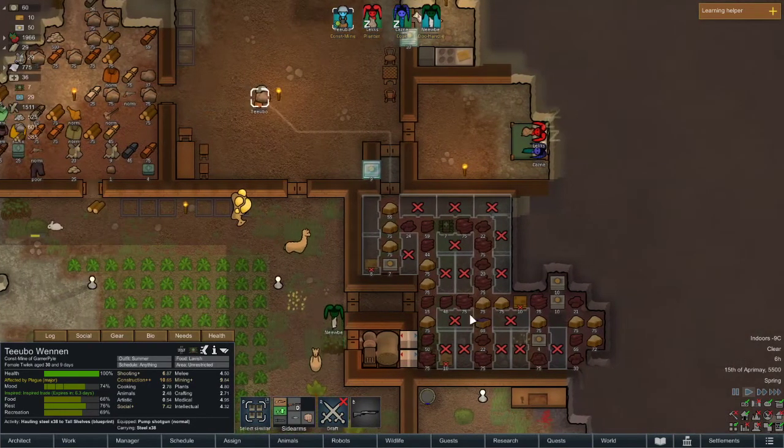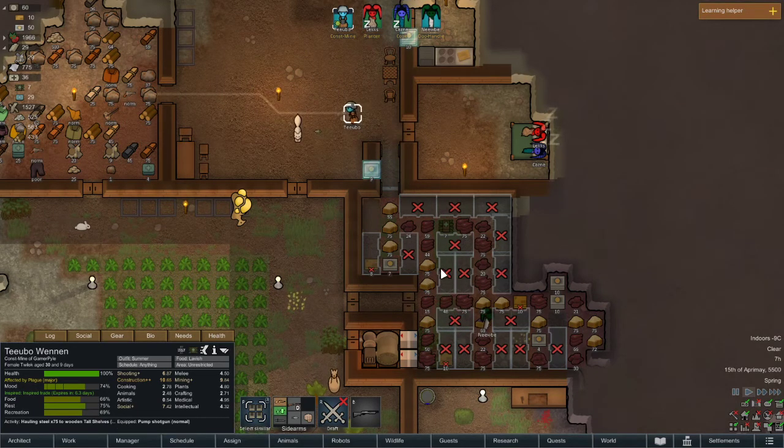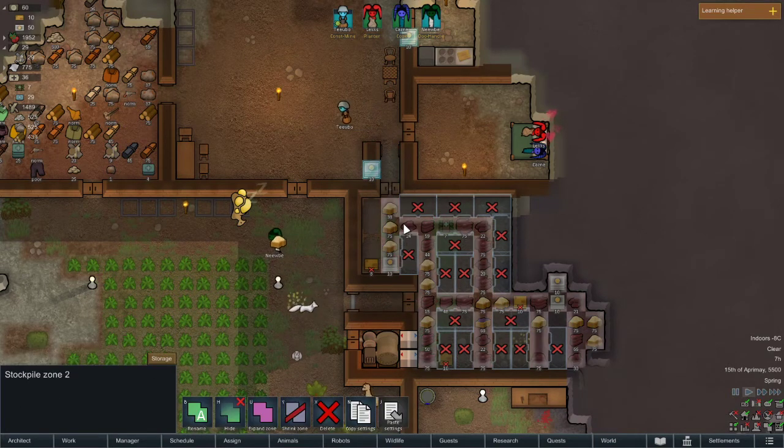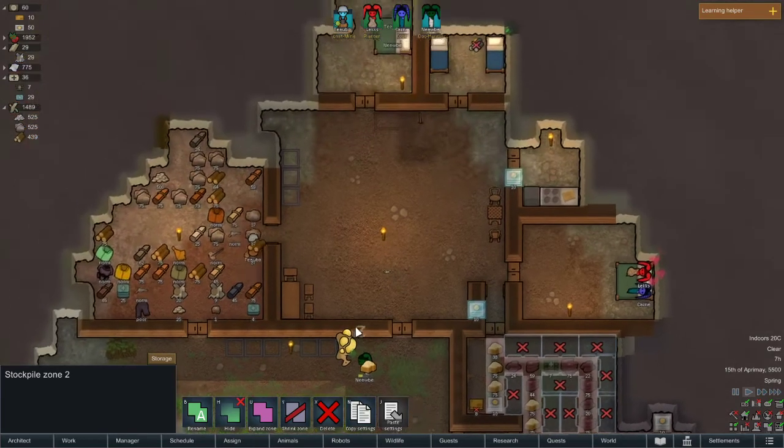Because I have officially run out of room. I have no more. Part of the reason is because I took all of this area with the plan for the shelves. Once you put a plan down for something to be built, you can't store anything on that tile anymore. Anything that's there already will not be moved, but it eliminates part of the stockpile. You can see now the stockpile is only going in between this.